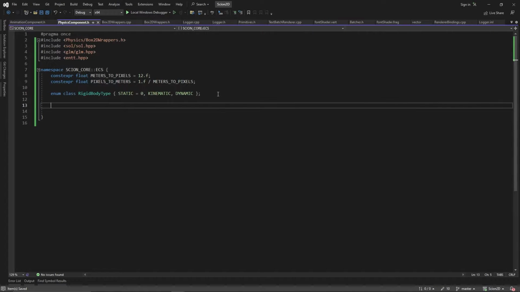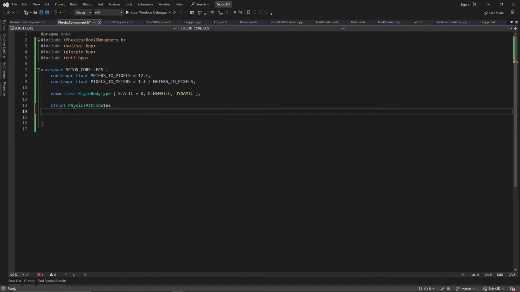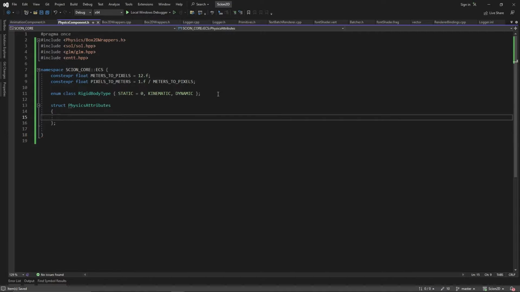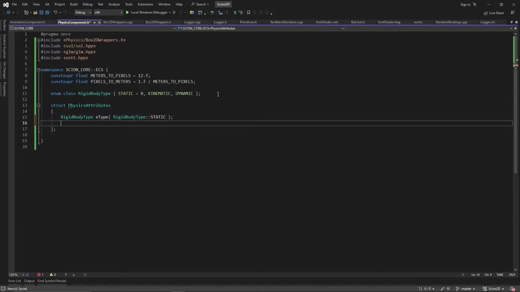And before we create the component, I'm actually going to make something called the struct physics attributes. I find it's easier to create a small struct and then pass that in rather than trying to create a huge constructor. So here we can add in all of the attributes that we want to initialize the physics component.